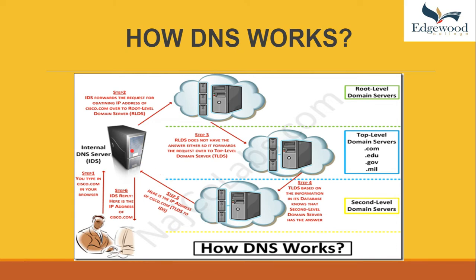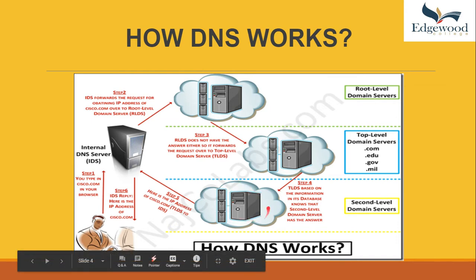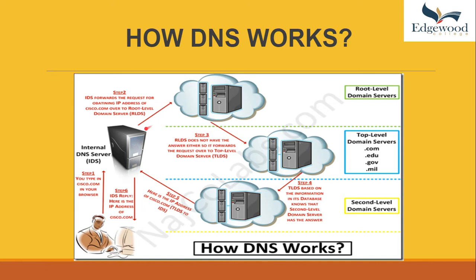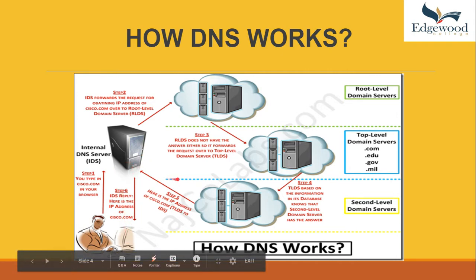Now, this is how the DNS works. This is a DNS resolver. This is a root domain name DNS server. This is a top level domain name server. We call it the TLD server. And this is an authoritative domain name server. Each of these servers, you see how the arrow moves to this one, then to this one, and this one sends it to the resolver. The resolver will now send it to us when we make a request. Do you get it now?